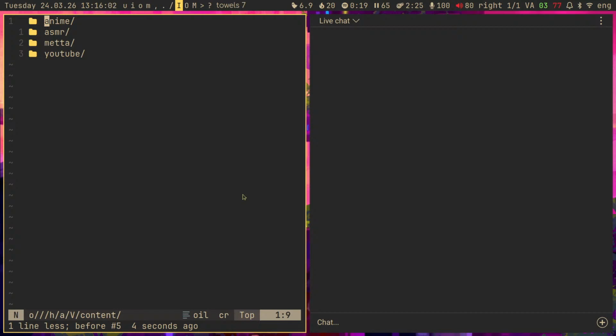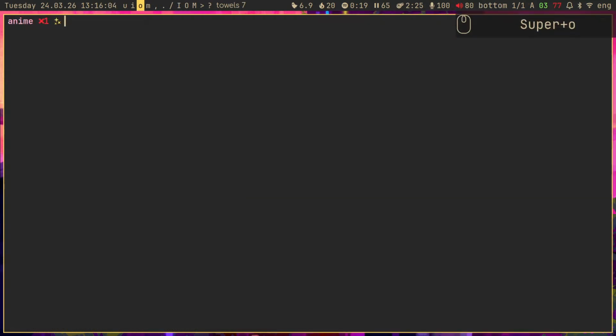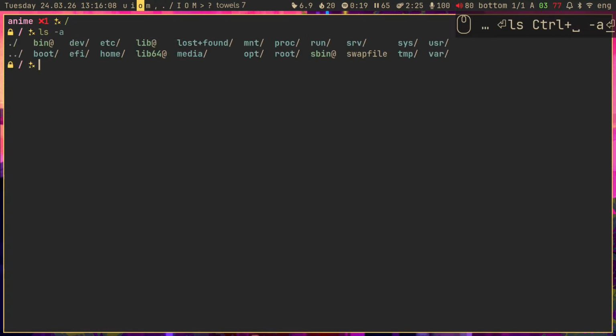which only doesn't exist. Now let's actually check if this is true. ls dash lowercase a. Oh, so even the root has this directory. Have you seen this?